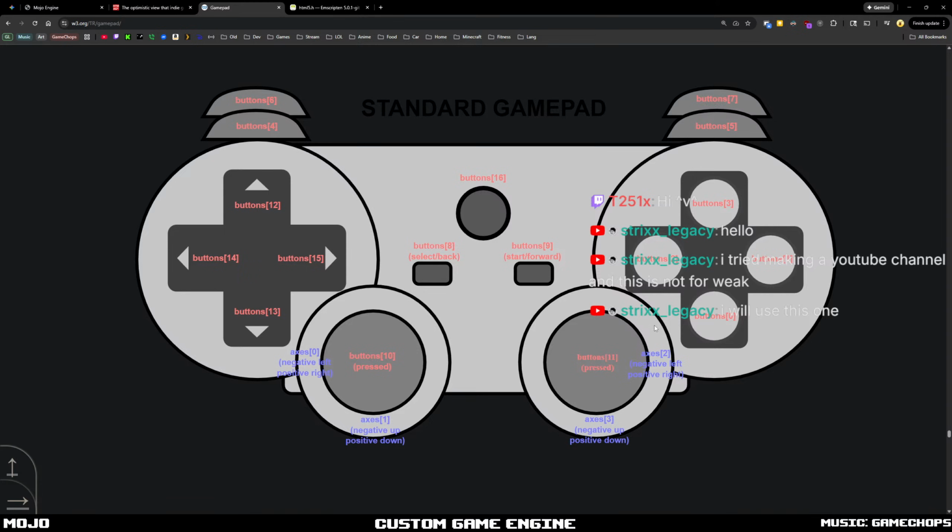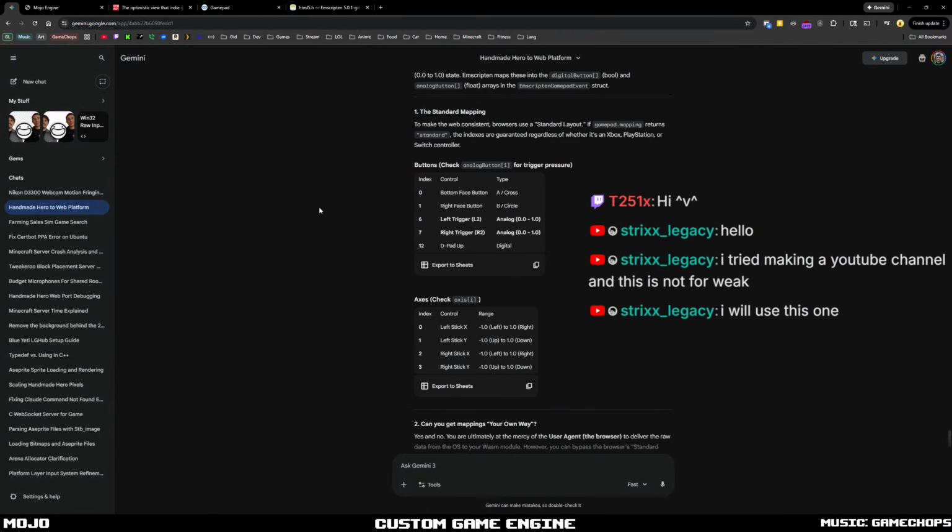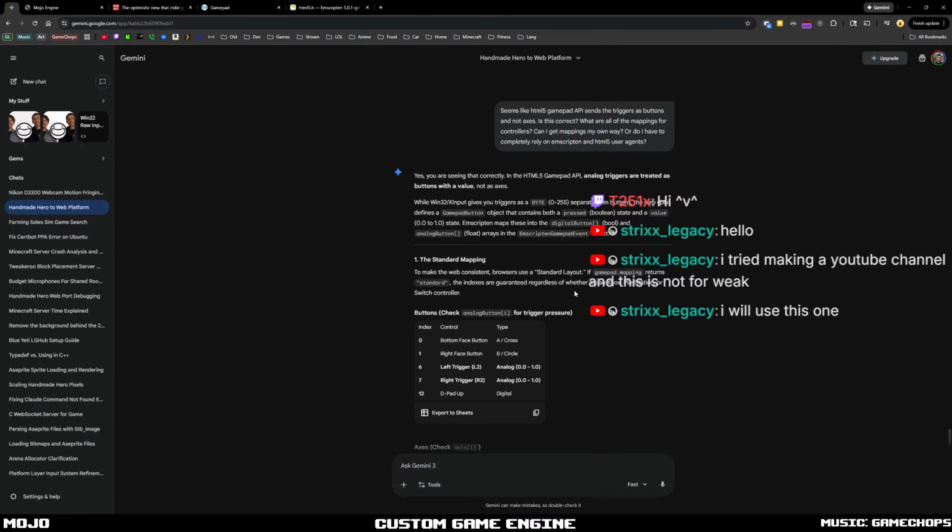And this is the diagram. It actually looks like I can get some more buttons, which is nice. More buttons than is standard on the Windows input system. So I'm a little excited about that.